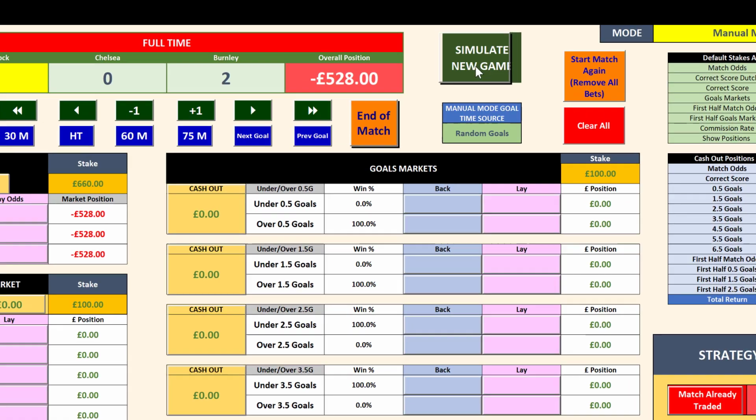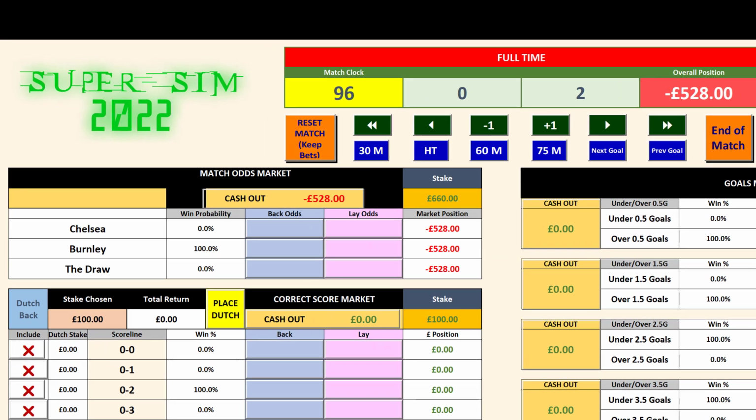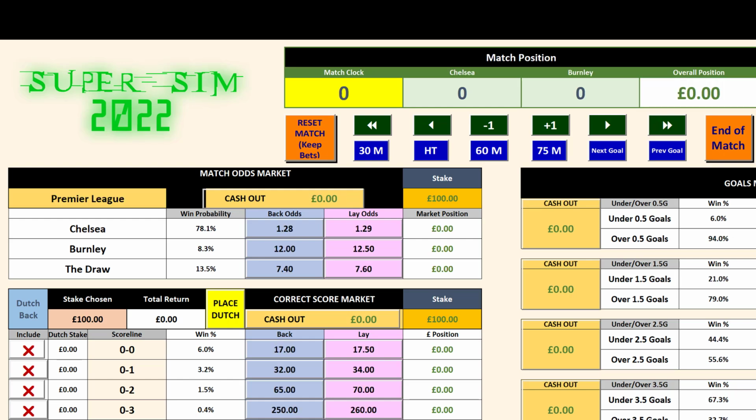I'm going to click on simulate new game so we can give it another go. But yeah, that's an interesting first test. But anyway, now what it's going to do, like I said, it's going to draw another match from the database. And this is not going to be the same match, okay? So let's try it again. Chelsea against Burnley. And you would think that with such a strong home favourite that Chelsea are going to be taking the lead and we can start to claw back some of this profit.